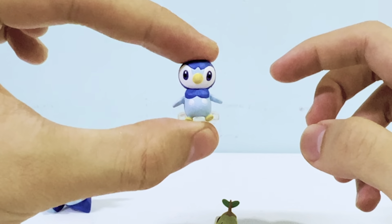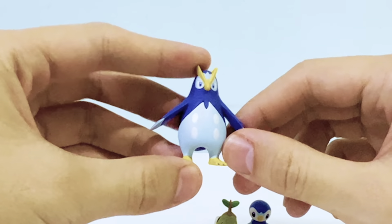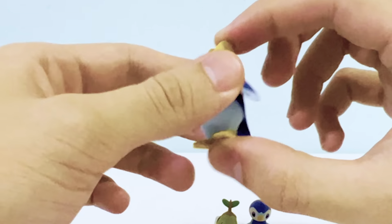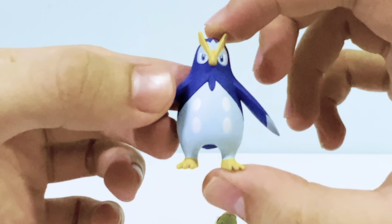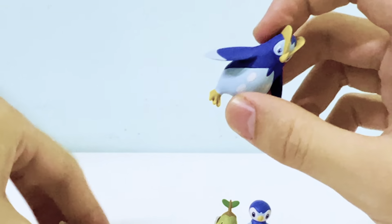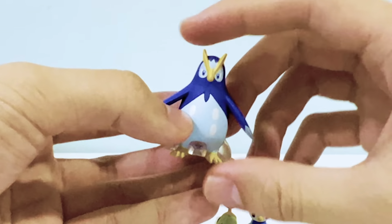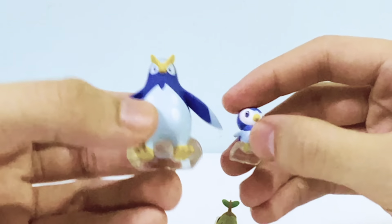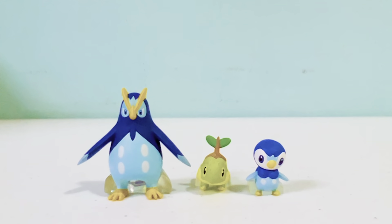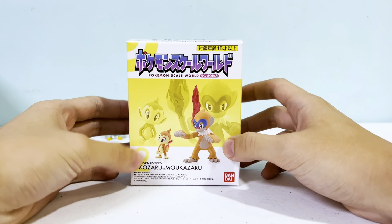Piplup is my girlfriend's favorite Pokemon. And here we have the Prinplup — it looks really chubby and cute. I love the details, it came out really nice. Unfortunately my Turtwig didn't come out the way I wanted, but at least we get two good light-blue penguins with good paint apps.